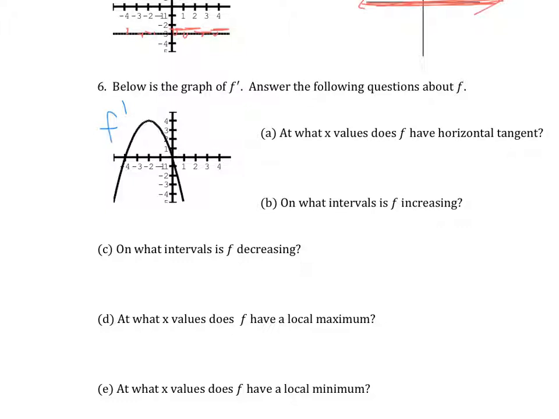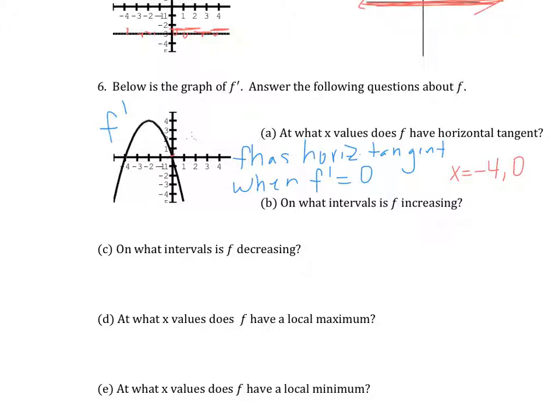So here's what you need to think about. At what x value does f have a horizontal tangent? Well, if you think of the justification, f has a horizontal tangent when what? When f prime, finish that statement, when f prime, and hopefully you said equals 0. Because if I say, hey guys, this is f prime, where is f prime equal to 0? You'd go, well, there and there. If you know what you're looking at and where to look, you're probably going to get the answer right. And that's why I like to write my justifications first.